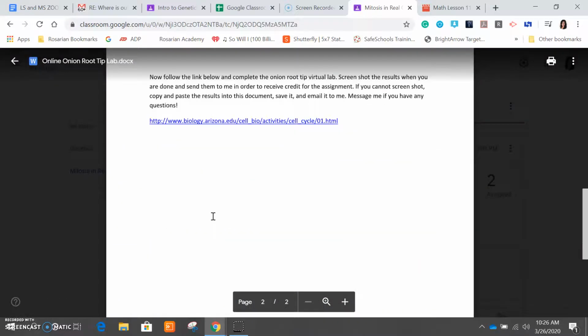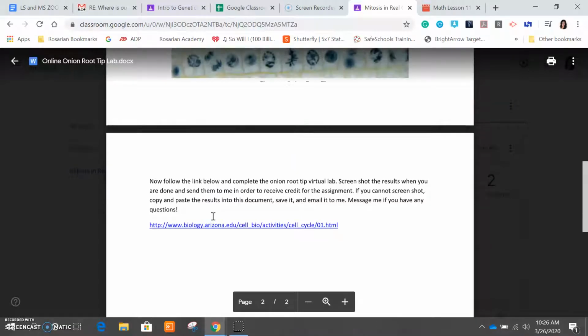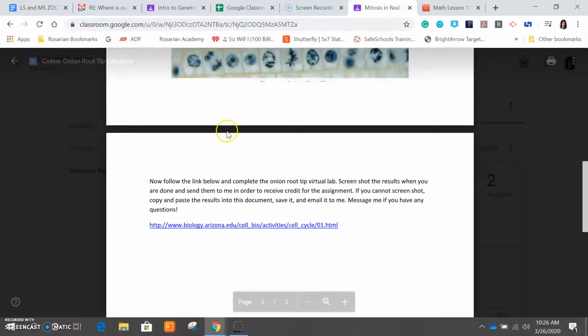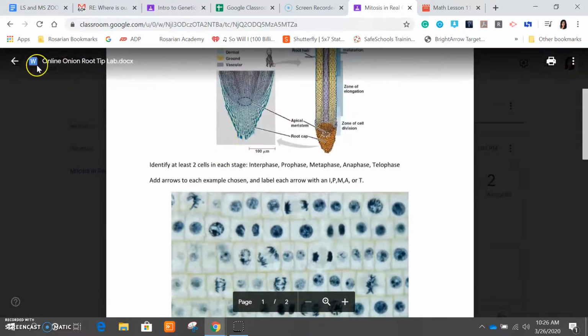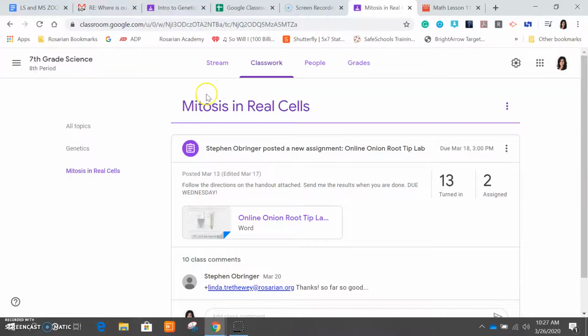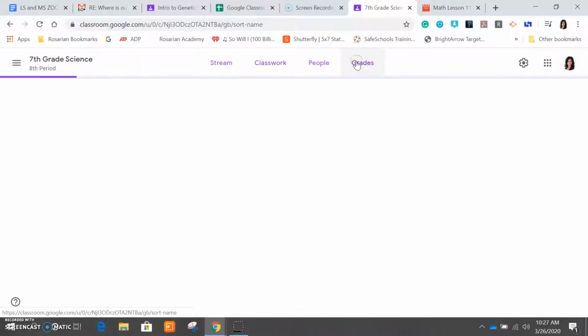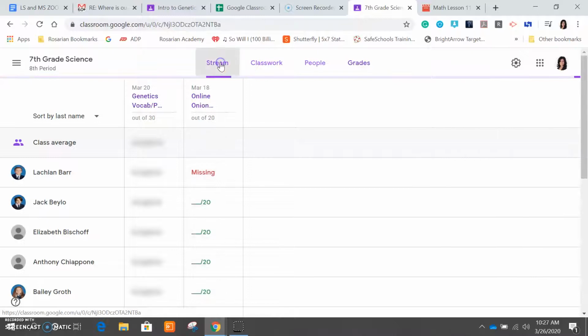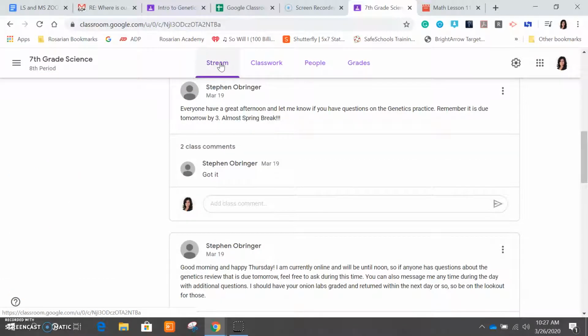It could be a PowerPoint, and it gives them links to other activities. You also here can click grades. I'm going to jump out of there so you don't see the grades, but it does show grades, and it shows for only your student what is missing. So as students, they can see what is due, what is missing, and what is upcoming.